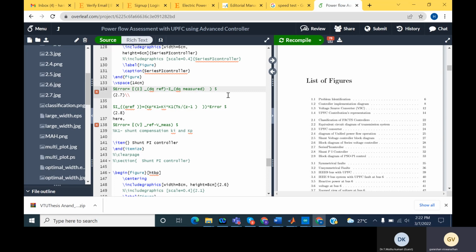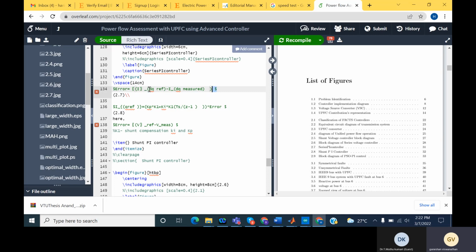If you want an inline equation, that is in the material itself, you have to just mention dollar in front and back. And if you want it to be a subscript, then you have to mention underscore. It will be a subscript.